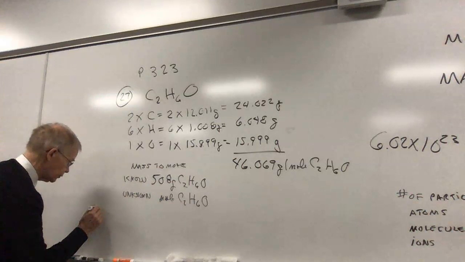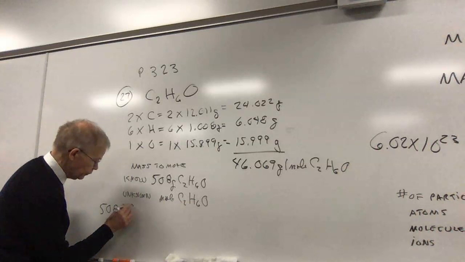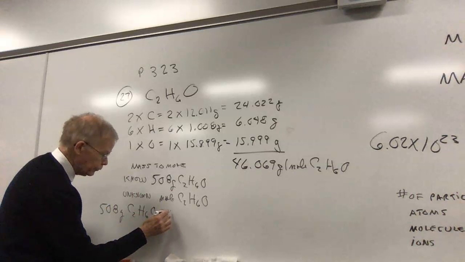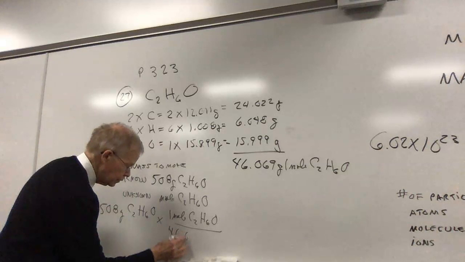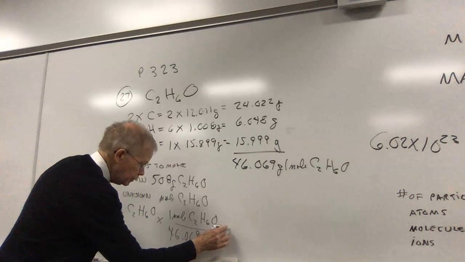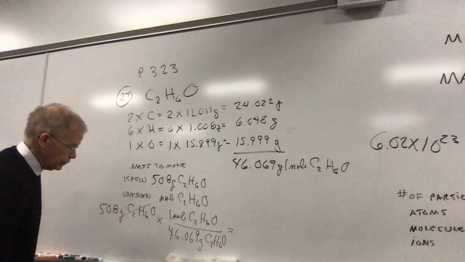So we'll have our mass starting, 5.08. And they want us to get the moles, I'm going to divide by my mass. So I put that on the bottom, C2H6O, and we add 46.069 grams for the compound. Let's see if anything cancels. I have grams up top, I have grams on the bottom. Purposely set it up that way, I'll cancel those out. Nice thing about the factor label, you can get rid of some of the units.